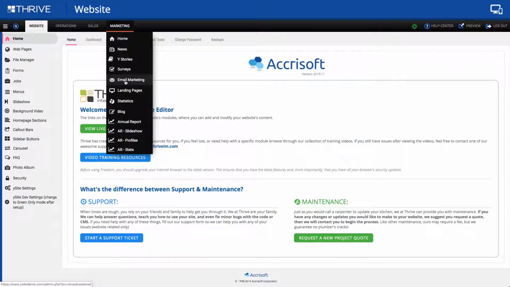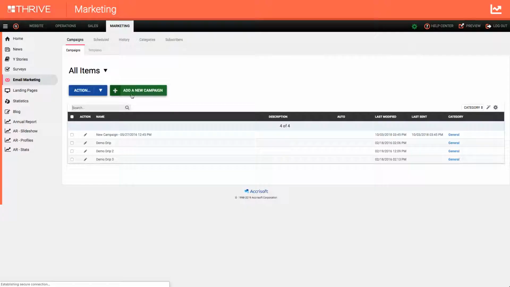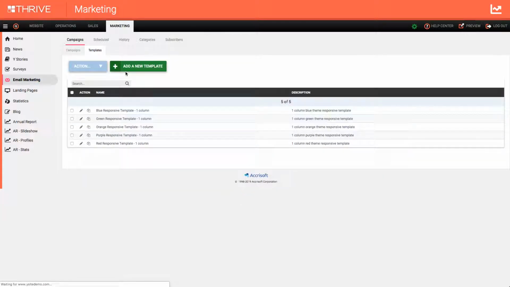So what we're going to do is go to the Marketing tab and click on Email Marketing. This brings us to this tab here where we're located within Campaigns and the Campaign sub-tab. Within this is where you can edit each of your individual campaigns, change the content for those campaigns, and create your different lists for those campaigns and those types of things. But for what we're going to be doing, we're going to be clicking on templates because we're going to be building email templates using the Bee Editor.